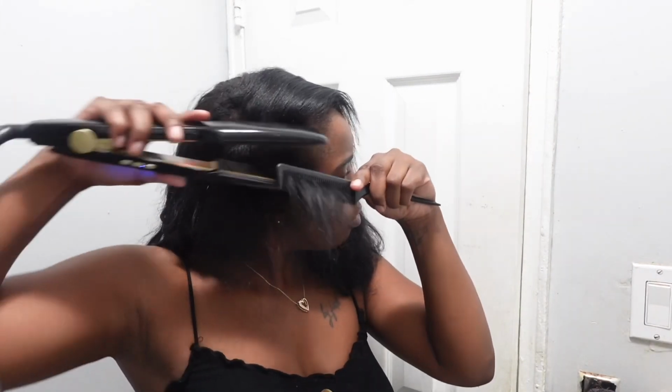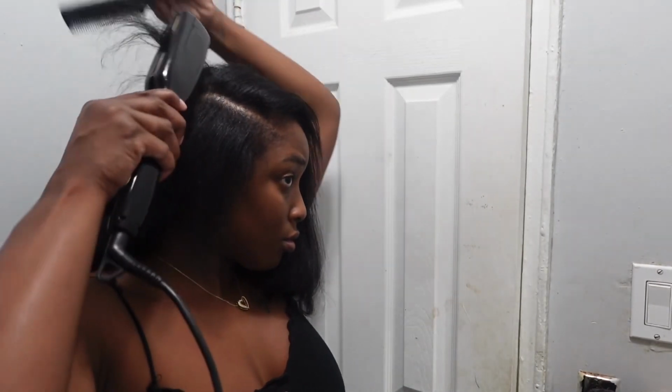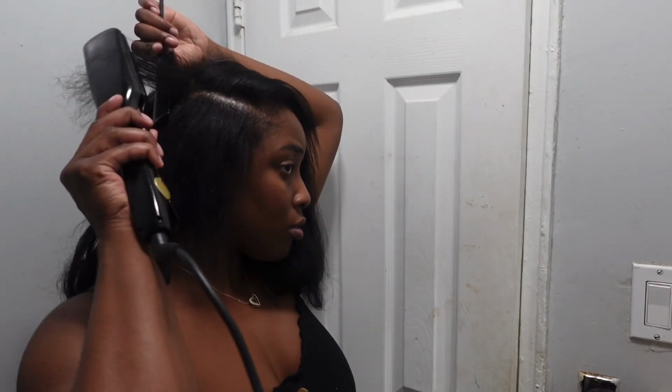So this is the key that I use to really have my leave out stay super flat, this wax stick. You can use it before, you can use it after you flat iron, but it really makes it stick.